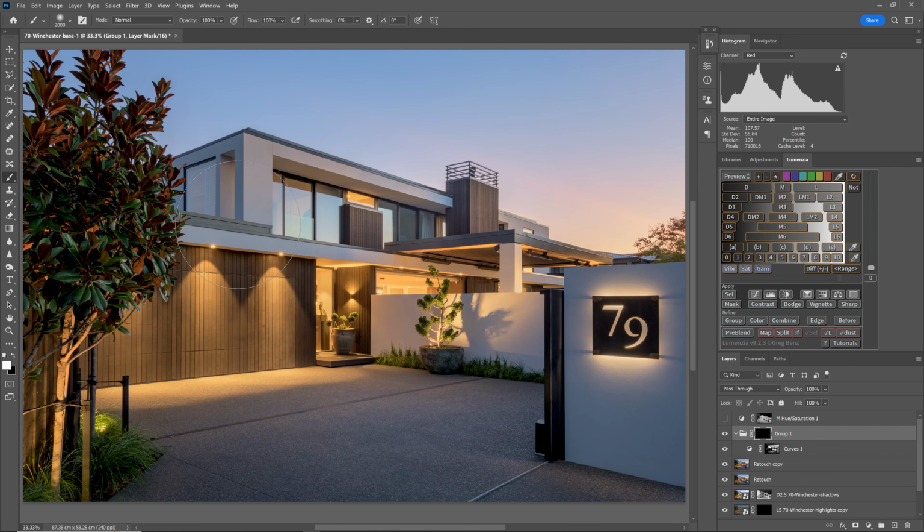So I'm going to increase the size of my brush, click once, and as you can see, now wherever I'm painting, I'm introducing that effect. I'm set at 100% opacity, which is a little bit too much. If I press 5, I go to 50, might still be a little bit strong, so I'm just going to work with a 30% opacity, and now I can just come in and brighten areas up selectively. Might be a little bit overcooked up here, so I'll just bring that back by switching my brush to black, and we just see a little before and after, drop it back just a little bit there as well.